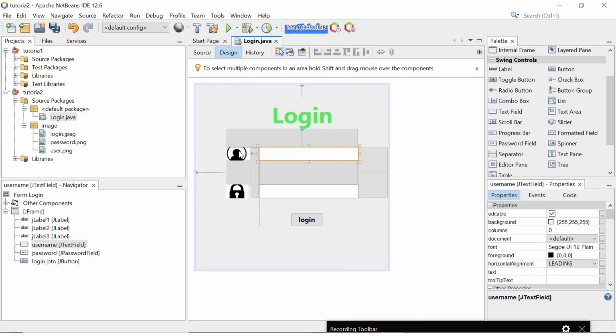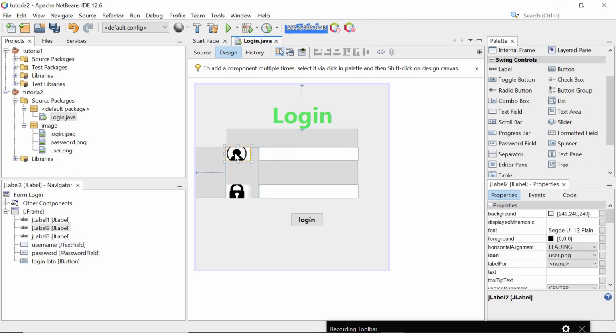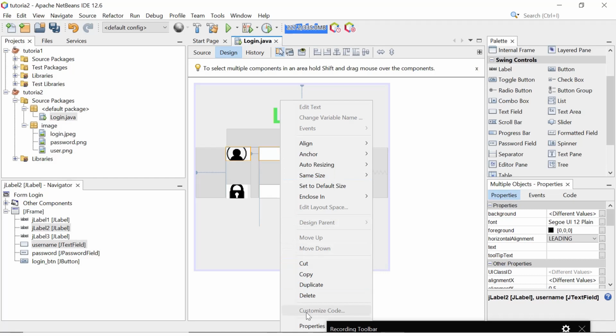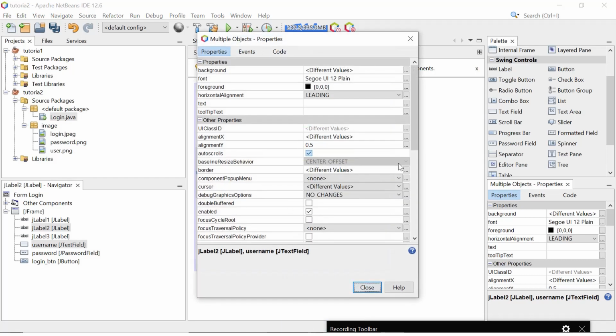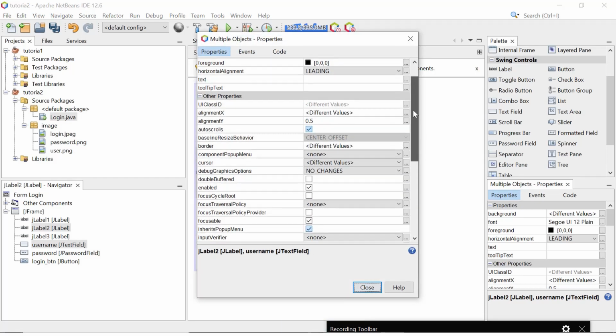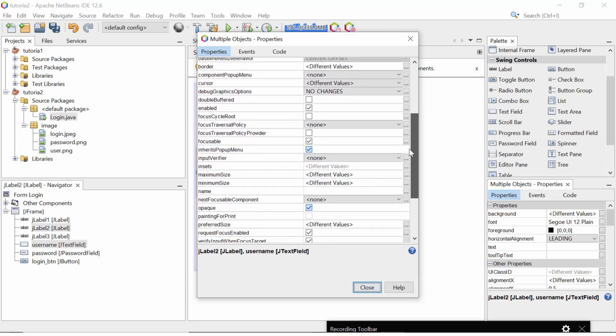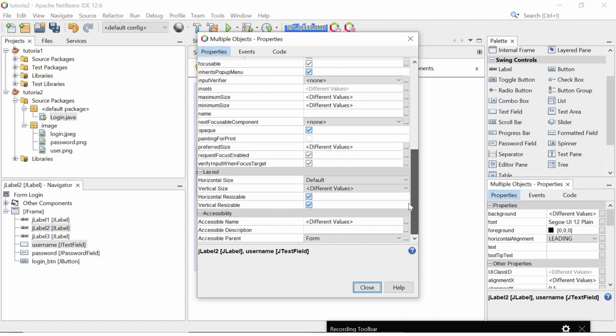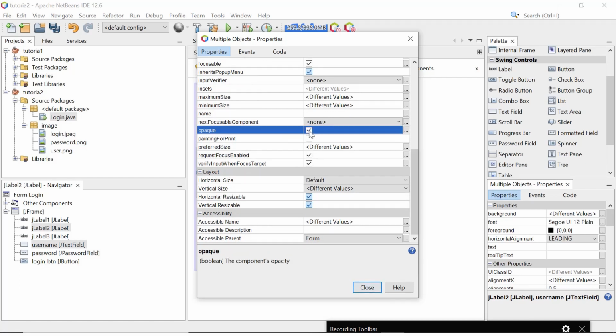Since my properties panel is not showing up here, I press shift, control, and then properties. All right, so this is properties. Now, what am I looking for? I want them to stick together. It's already selected because I selected the two of them together.